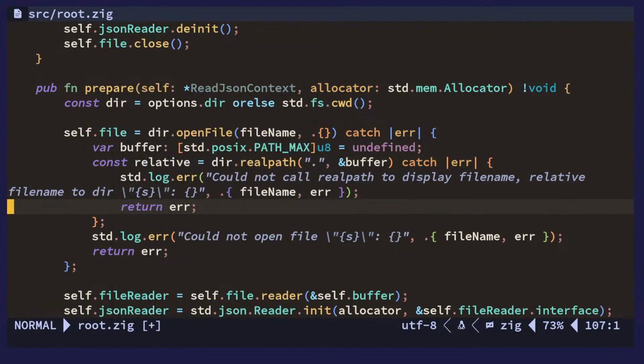Well, I want to return this error. This is a separate error that we just want to display.